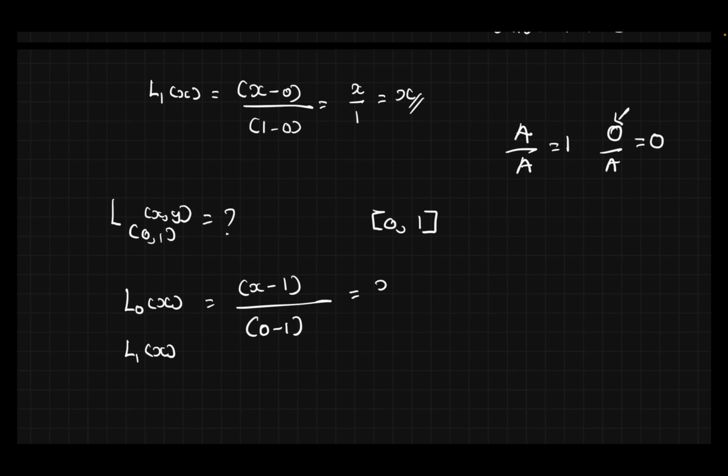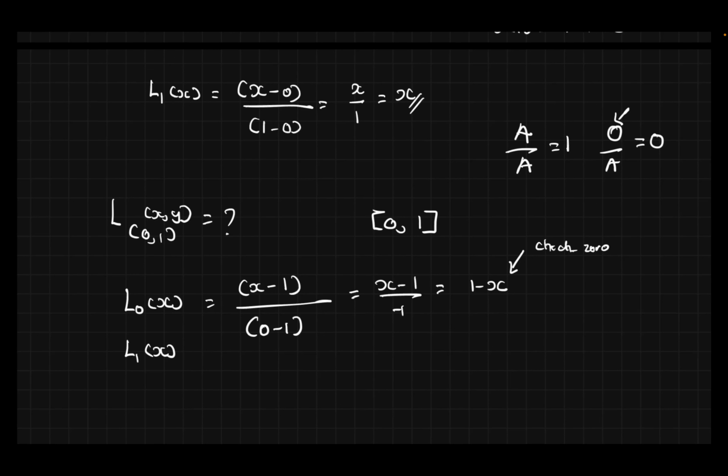So at the end of the day, it's now like x minus 1 divided by what? Minus 1. Then when you divide by negative, you can switch the sign. So this is 1 minus x. So this is something we call check 0, a function that checks for 0, right? You can also call it L0 or something, but we call it check 0 just to make it easier to communicate. So this is our check 0 function. It checks for 0, right?